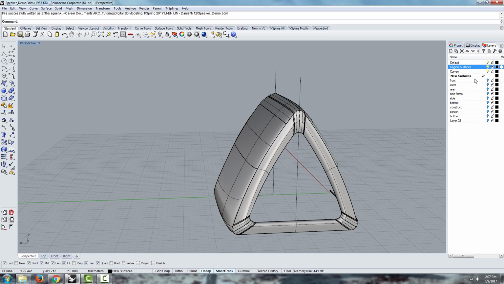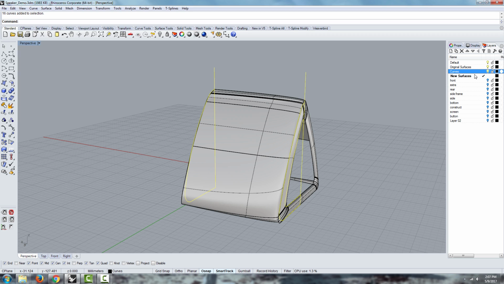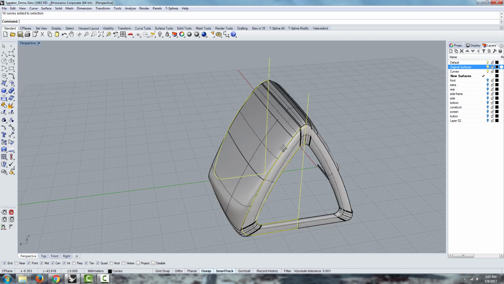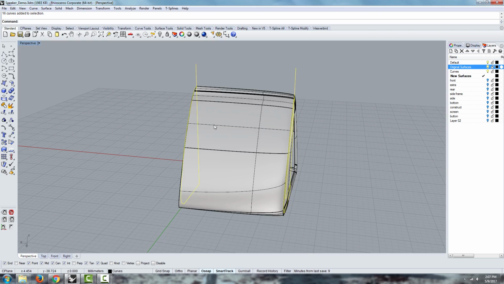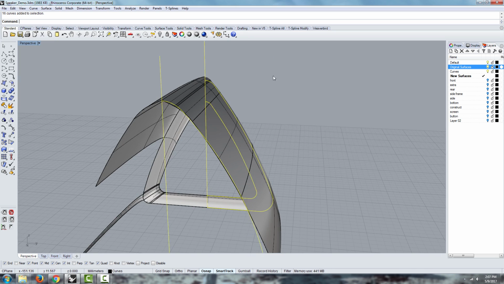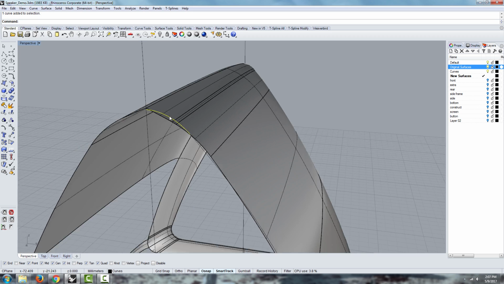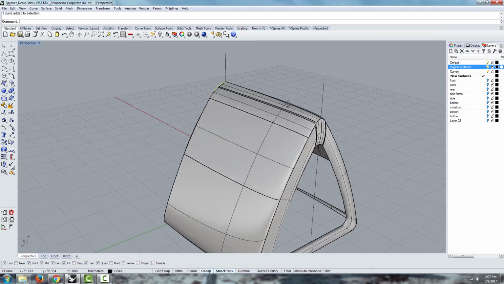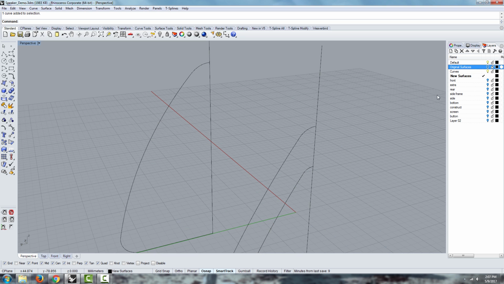So I spent some time and created different layers. One of them has all the curves, and we have the original surfaces, most of them, because I deleted one of them, but that's okay, because we're going to rebuild everything anyway. And you can see I've made some minor changes which help having really smooth transitions. And they're basically the same as the curves I used on the other side.